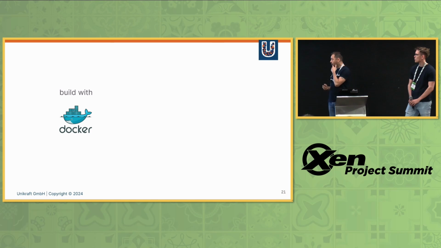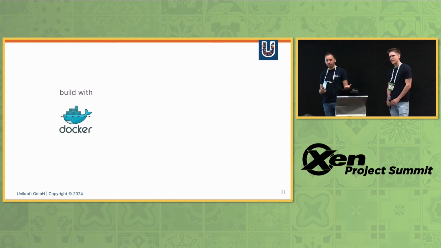Okay, so what we actually do here, and I mentioned Docker, and people say, okay, is it a container? Is it a virtual machine? What is it? Well, we actually use Docker because we think Docker is awesome, but not for running. It's awesome for building, but the runtime itself is a VM runtime. So if you want to run on Xen, KVM, VMware, Hyper-V, you're going to run it with those. But the build phase is still going to happen with Docker, meaning we're going to use Dockerfiles for this. You're going to see soon.